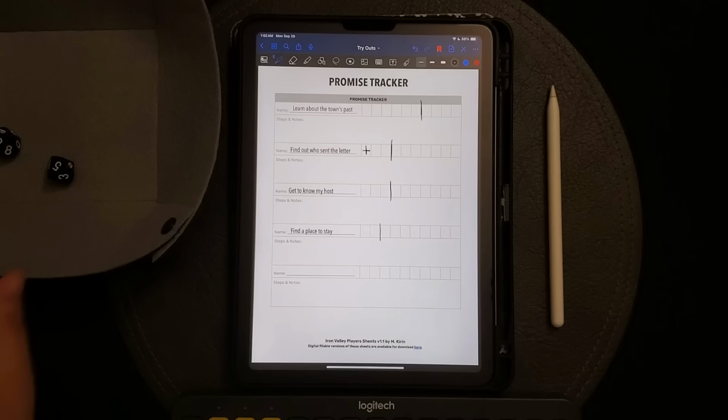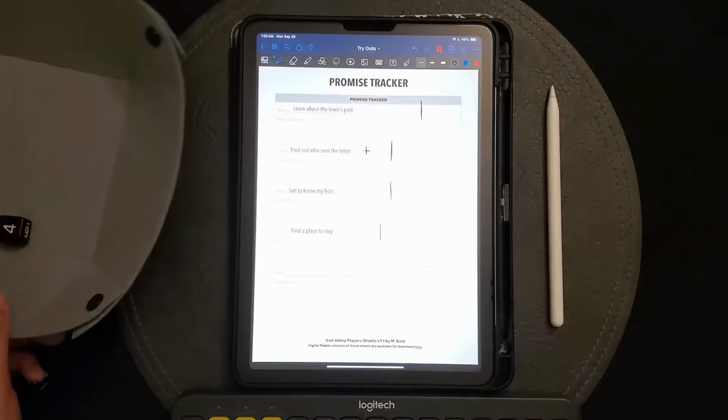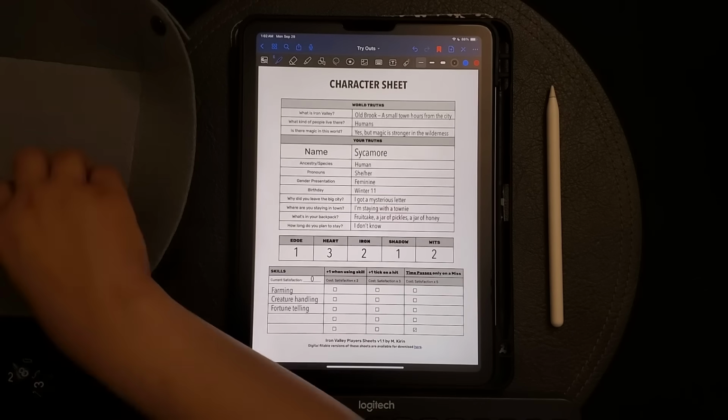And let us roll, because we're gonna try our best. Okay, we got a 4, and then we're going to use heart for this again, because we're communicating, we're trying to build rapport. So our action score is gonna be 7. Okay, 1 and 4. So we got another strong hit, because both are below. So we get to mark 2 progress.